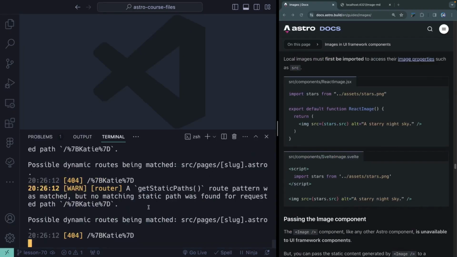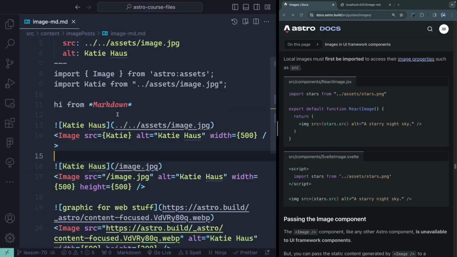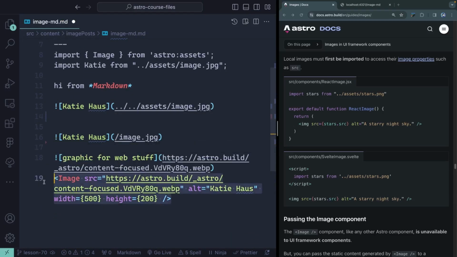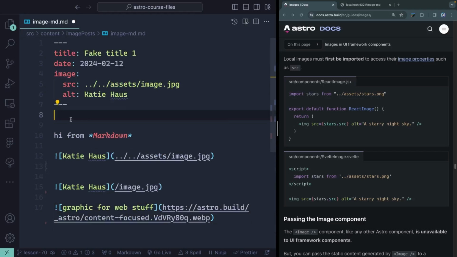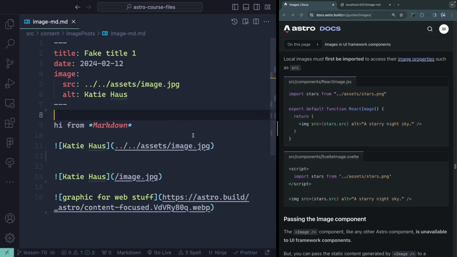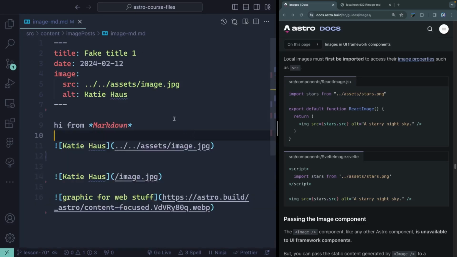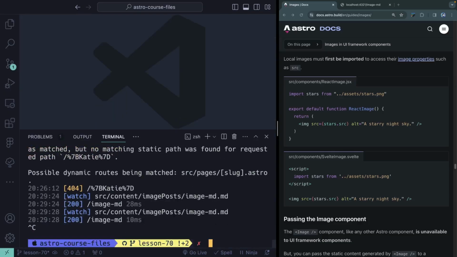Now, if you jump over here, you're going to notice that we do have some errors, and that's just because I didn't clear out everything. So if I come over here to the image Markdown file, you'll notice we've got some stuff in here that shouldn't belong in Markdown, like this, and like this, and like this. None of this is Markdown. That's why we were getting some trouble over here, and you can't import down here either. So if I look at this, now it should have gotten rid of all that. There we go. So now everything is working properly. So in case that concerned you, that's what was going on over there. But let's go ahead and kill the dev server, and I'm going to go ahead and add in React.